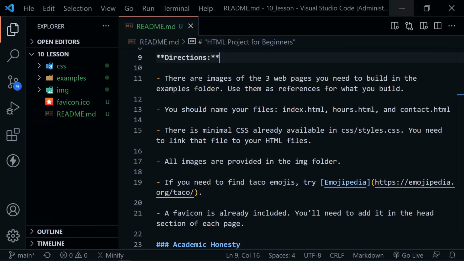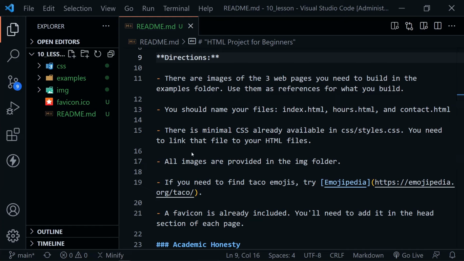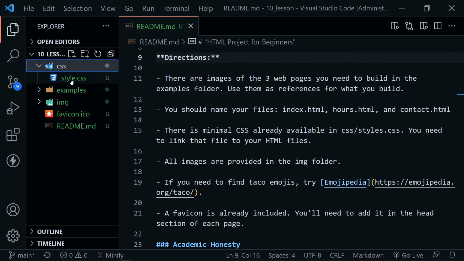Now, as we look at the starter files for this project, not only is there a readme.md file that has the directions, and these directions are in a markdown file. That's what .md is. And this is making it very easy to read on GitHub, where you look at the resources. And so you can also just read them in here like this. But the other beginner files are already here. So you've already got a fave icon that you would link to in the head of each page. You've already got some CSS inside of the CSS folder, and you can link to this style.css in the head of every page as well.